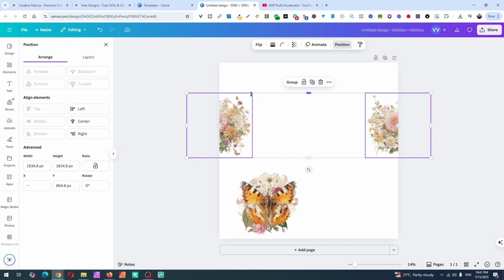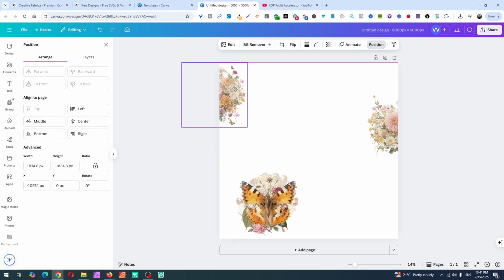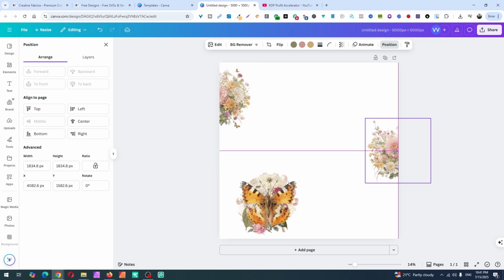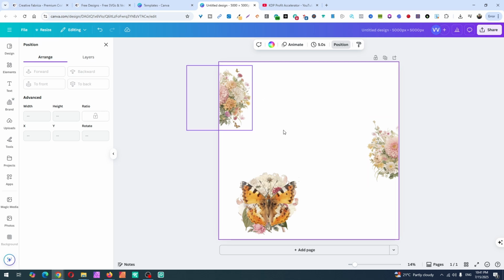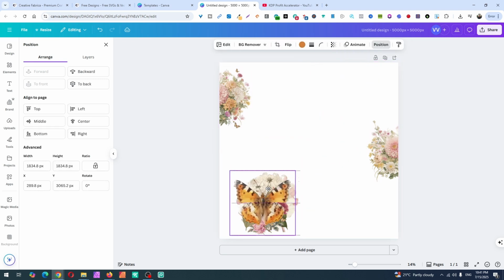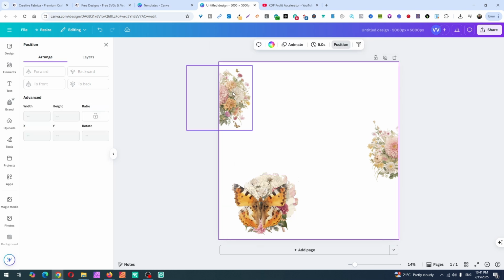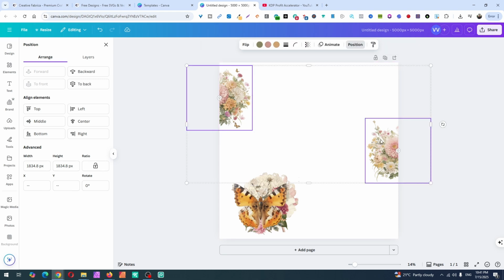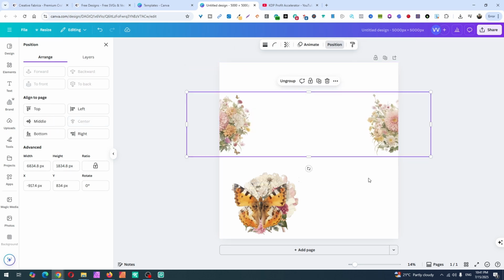And now we can group them from here. We can group them with Ctrl G, or we can group them with right click and group. So let's repeat. We can put this one here and this one here. So now we can grab all of them like this, but if we've got other files, we cannot grab the elements like this. We need to press on the first element, hold Shift, and press on the second element. It's going to select them. Now we can align them and group them. That's it.